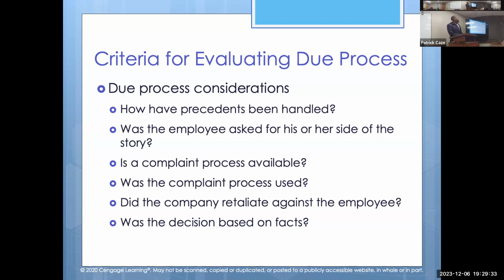Is a complaint process available? This is something most companies have. The problem is that a lot of people don't know how it goes. They don't know where to go to find out, okay, if I have a complaint or issue, where do I go? I go to HR, I know that part, but aside from that, what else happens? What is the procedure? What are my timelines? What am I required to do? What are my obligations, responsibilities, and duties, to make sure that everything happens the way it should?